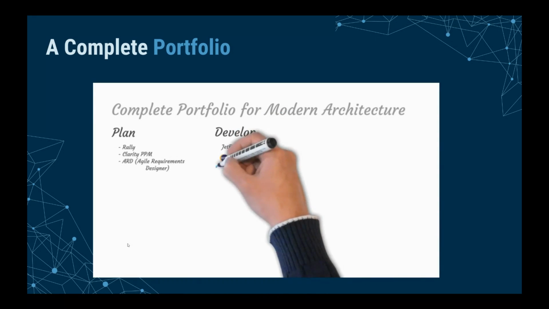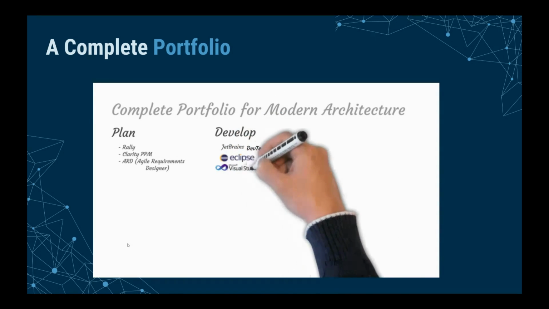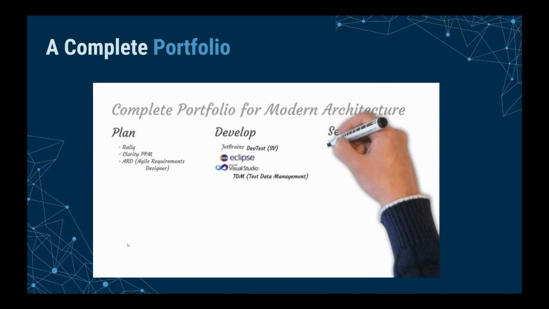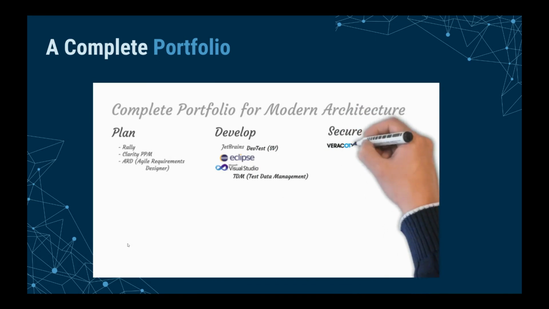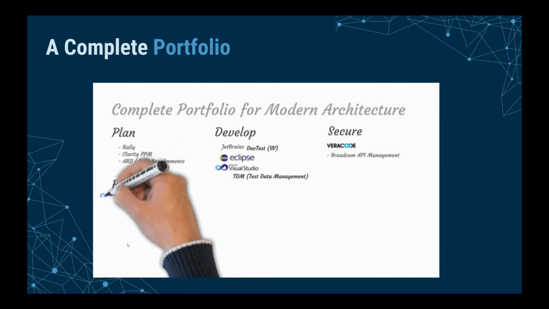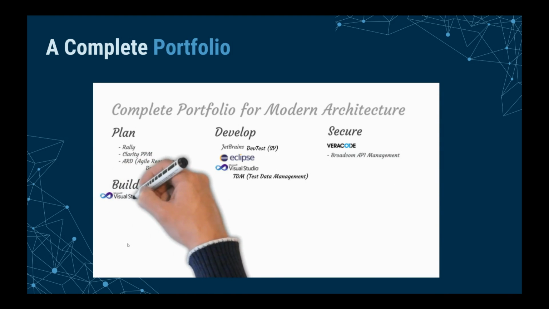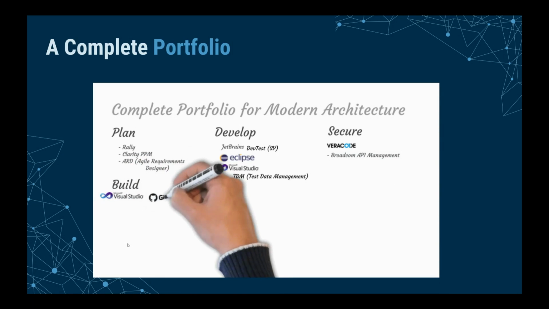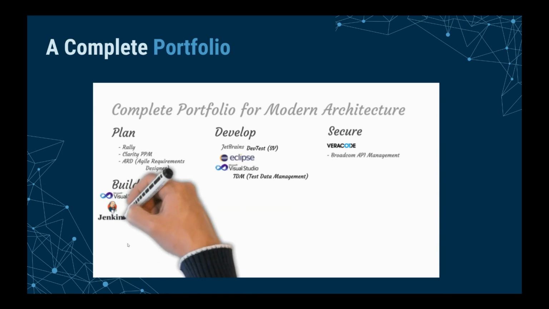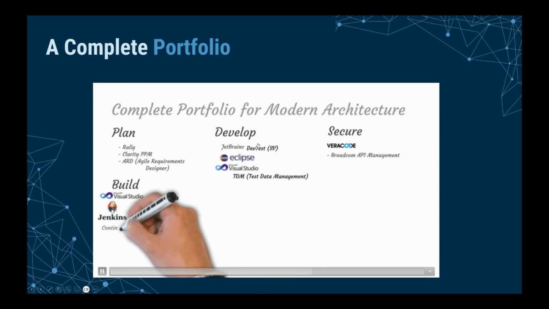But the flat view is taking that software development lifecycle, breaking it out and saying, okay, where do these tools truly fall in? Because we've got our process in place. We know what we're doing for development. We've got a CI/CD process put in place. Now, how do the tools come in to help? So again, plan: Rally, Clarity, ARD, development.